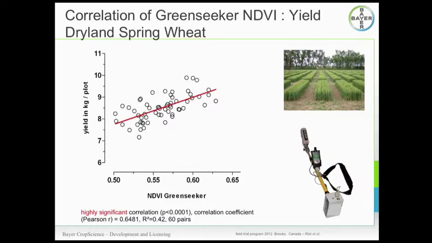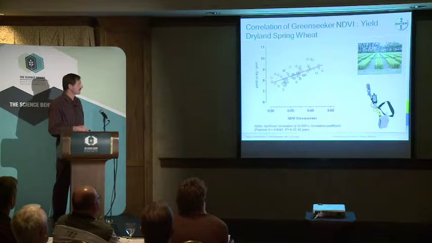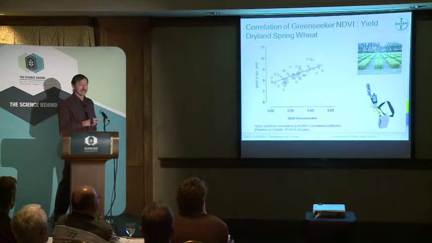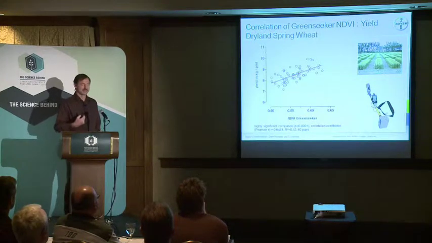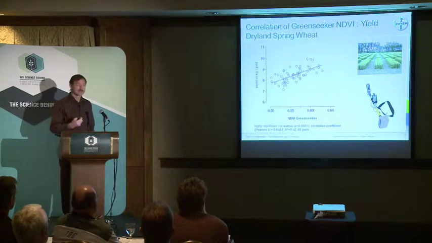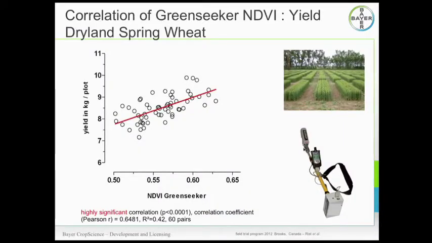And he was clearly able to show a correlation between NDVI assessments taken with the green seeker, shown at the right-hand side, and yield. And just as a sidebar, I actually do have a green seeker unit. If there's time and interest following the presentation, I'd be more than happy to show participants how that works, just in terms of functionality. But the take-home message from this slide is that NDVI can be a useful predictor of yield potential in small plot research.